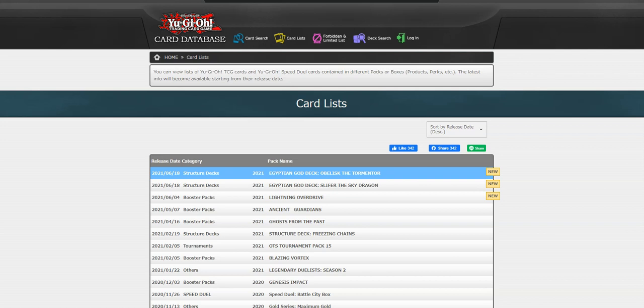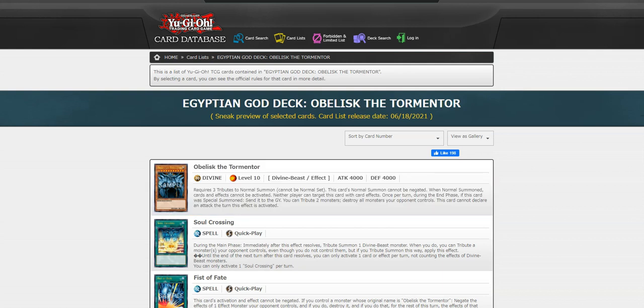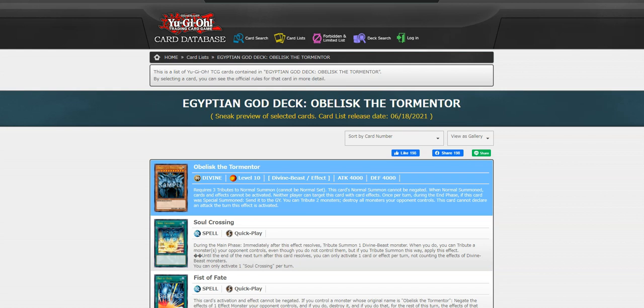So let's check out this Obelisk the Tormentor deck. What did they put in here? So we know the first three. We know from the whole pre-release, we got Obelisk the Tormentor. That's the big old beefy boy. Okay, takes three tribute summons to get it. When it's summoned, a card effect cannot be activated. Okay. Cannot target this card with card effects either.